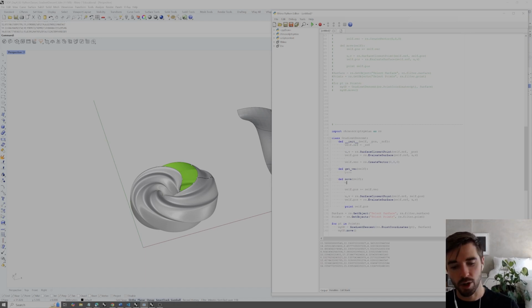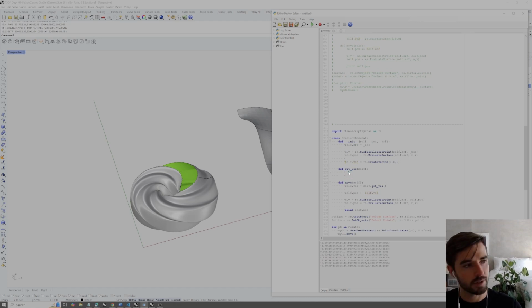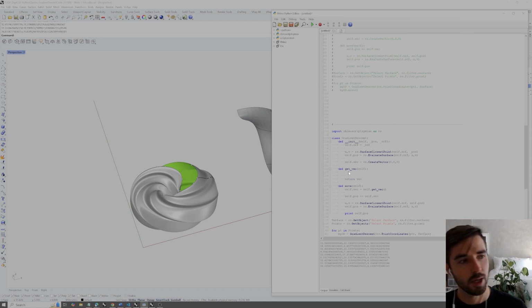So here we know that we want to manipulate self.vec. So self.vec, set that equal to, and then we're going to say the return of this function, so self.getVec. If we're returning a value and overriding our self.vec, that means inside of this function, we need to return some value, which we'll call vec. We're not returning self.vec because we actually want to use this as a local variable inside of this function, not the property in the class self.vec, just vec.